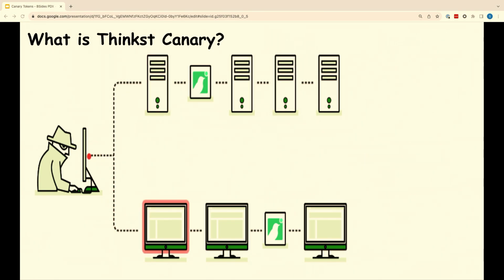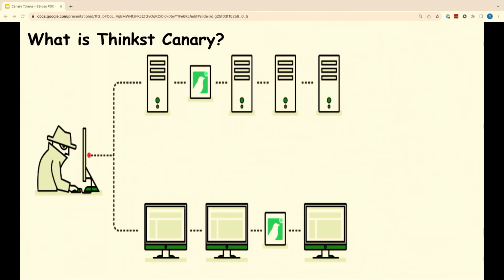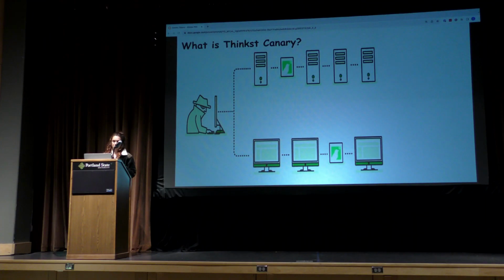They have a bunch of different types of tokens that you can deploy in Mac, Windows, Linux, and the ones that I'm going to show you are Honey tokens, not honey pots, which they also provide. So a fake container or EC2 instance, that's also an option, but those are paid canaries from Thinkst.